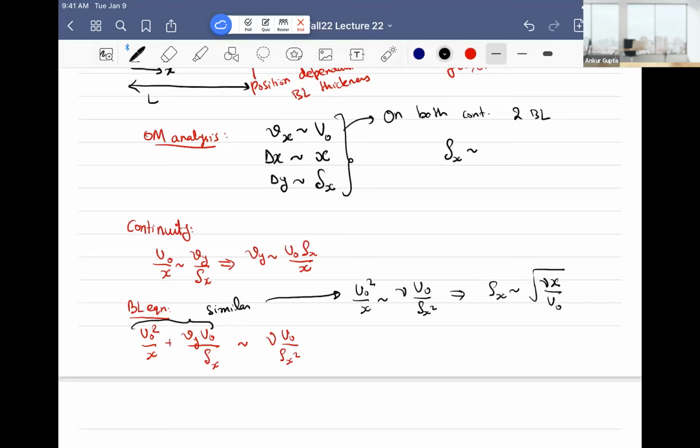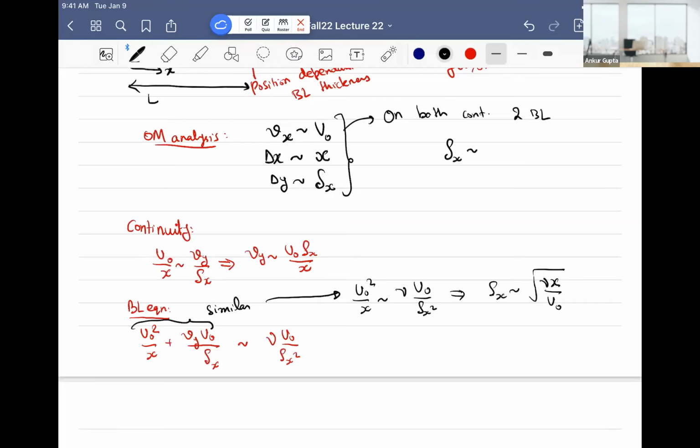That makes sense. And then when we go to the boundary layer equation, it's Vx ∂Vx/∂x. So Vx and Vx in the numerator is u naught squared, the denominator is delta x, so it's x. Then we have Vy ∂Vx/∂y, Vy by delta times u naught. And note Vy by delta is the same as u naught by x. So they're both similar to u naught squared by x. We'll drop the 2 sign because we don't carry the factor. And then the right hand side is mu u naught by delta squared, because it's mu ∂²Vx/∂y². And so you rearrange and you get delta is of order square root of mu x by rho u naught.